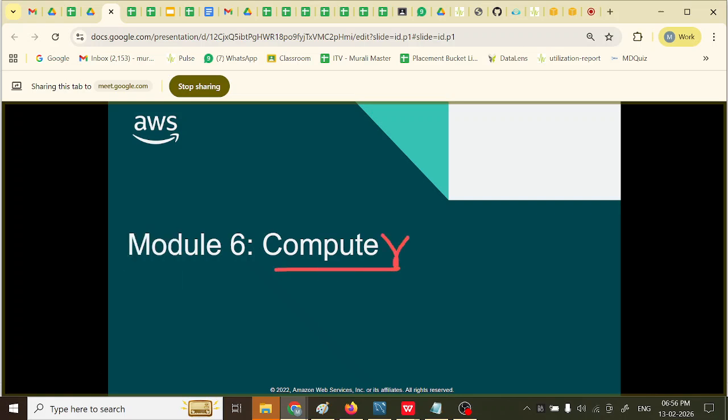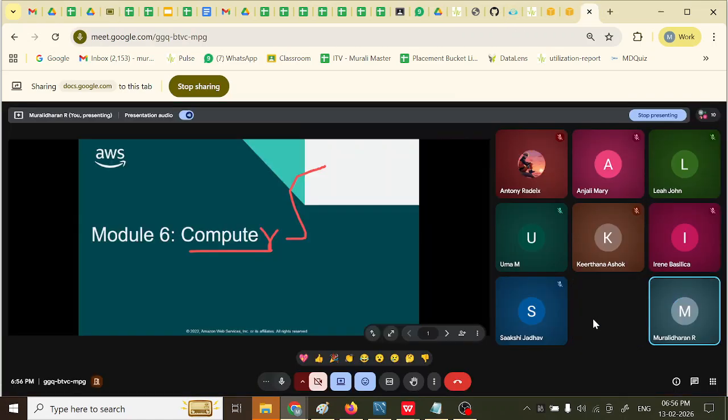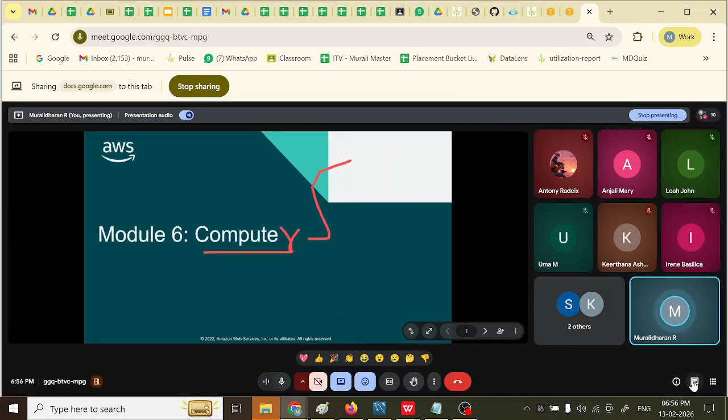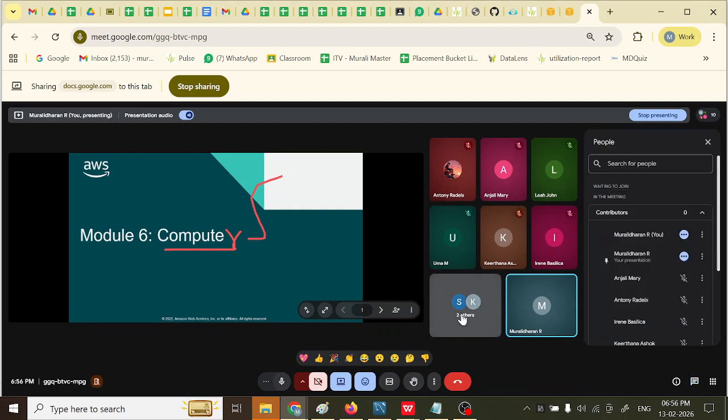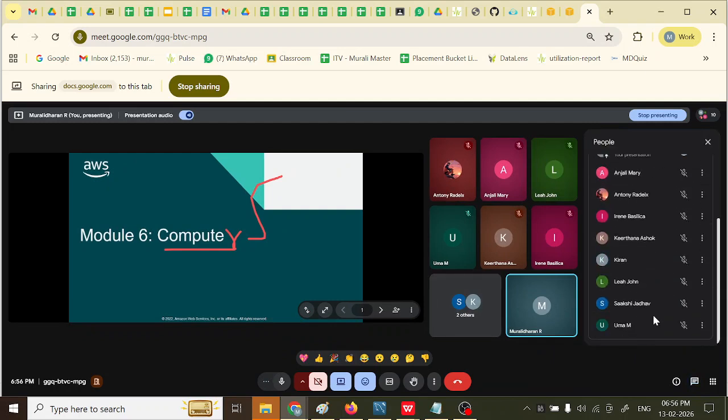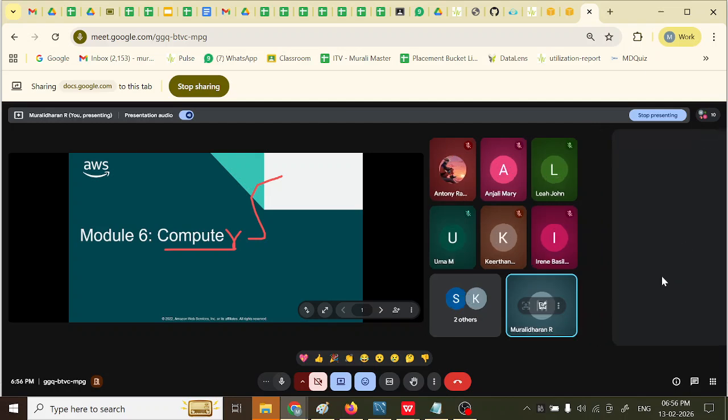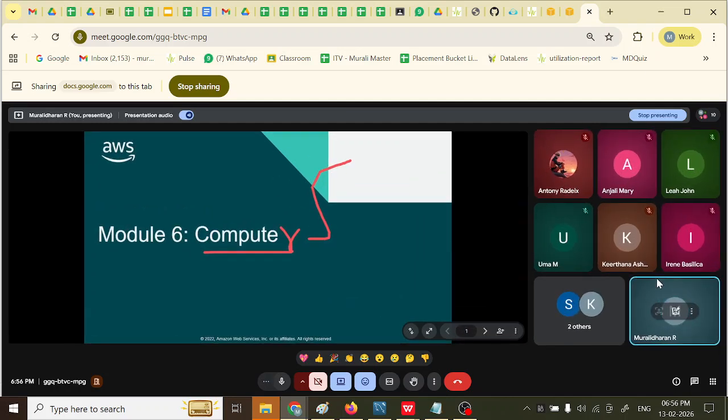As compute, just to mention computer. What will a computer have? What are the things a computer will have, guys?